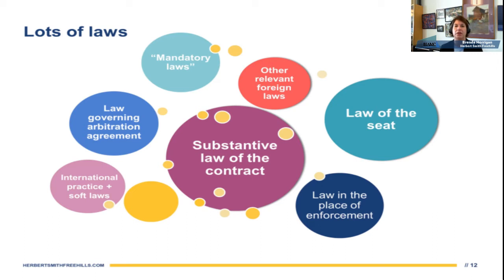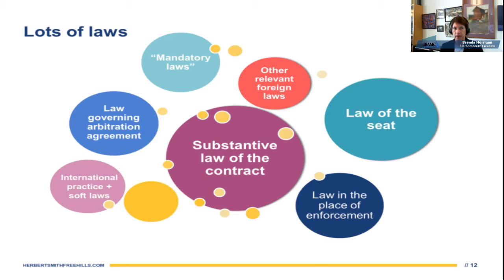And you may also have to consider the law of the place of enforcement. If, for example, you have an arbitral award that includes a determination of damages and a calculation of interest as part of that damage award, and you take that decision into a jurisdiction where interest is not legally recognized as a concept, that may be problematic. You may want to split that out into two separate portions of the award.